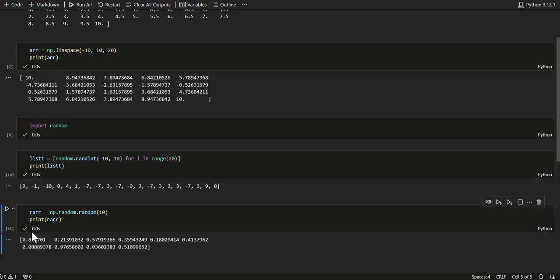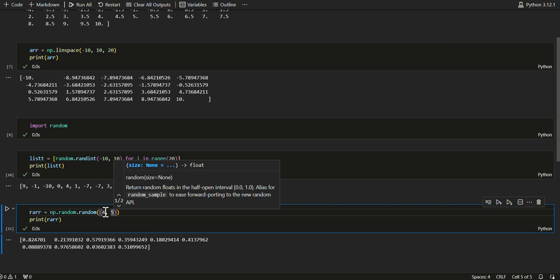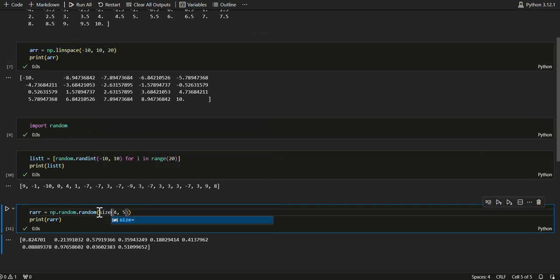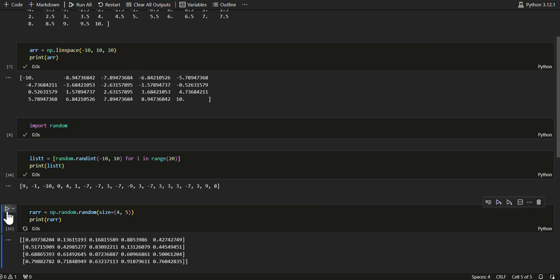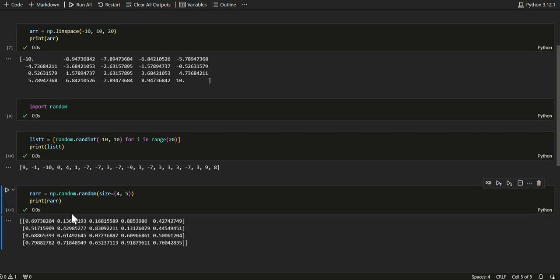Oops. You can see 1, 2, 3, 4, 5, 6, 7, 8, 9, 10. What if I write 4, 5 as size? Oops, you can see the matrix that has 4 rows and 5 columns.